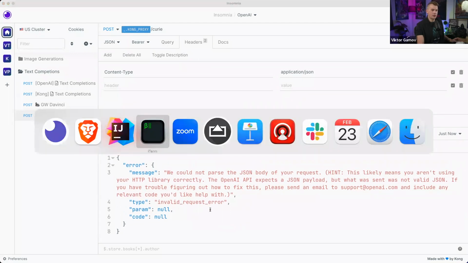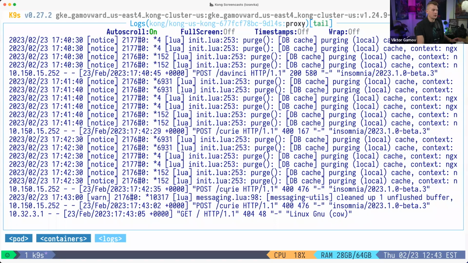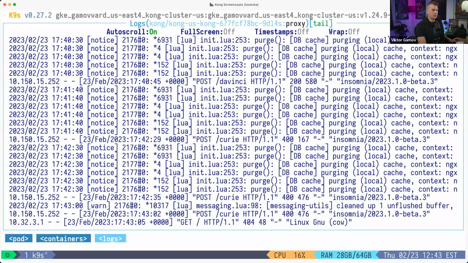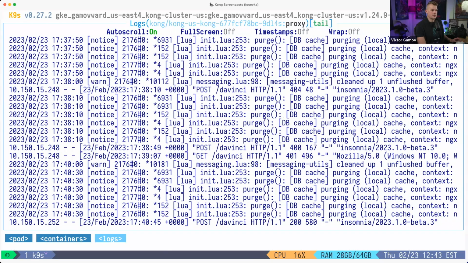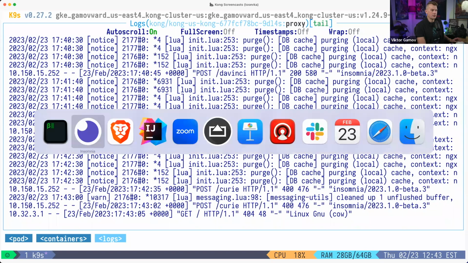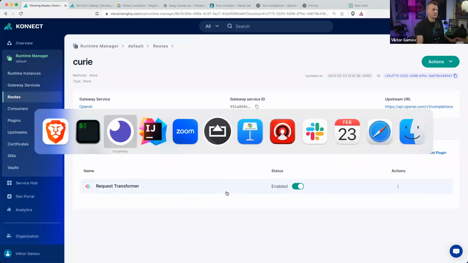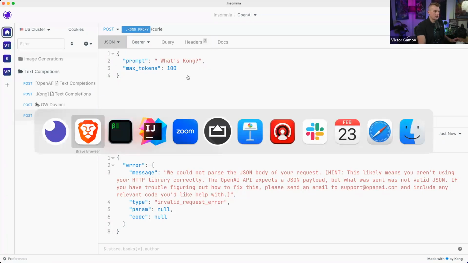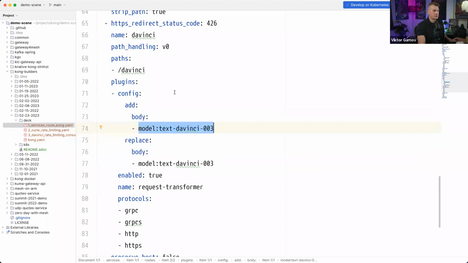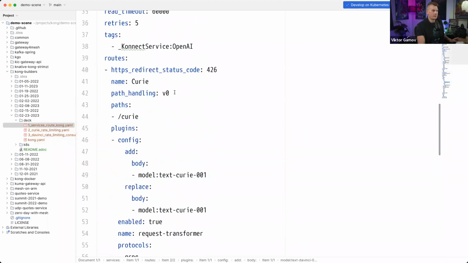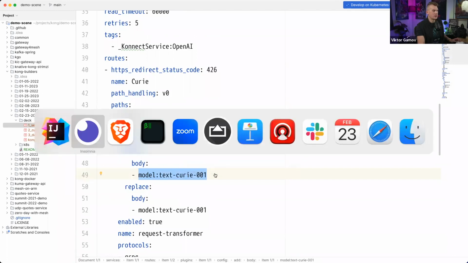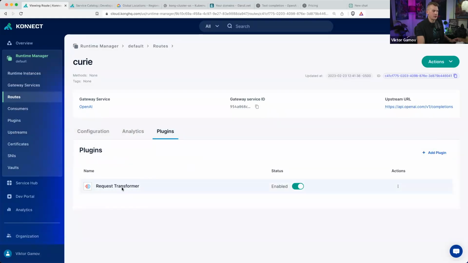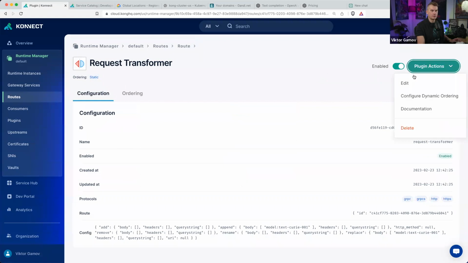And let's see what kind of errors we might have here. Anything here? Query. Strange because it uses the same configuration that I used, add and replace. Maybe copy paste errors happen with the best of us.